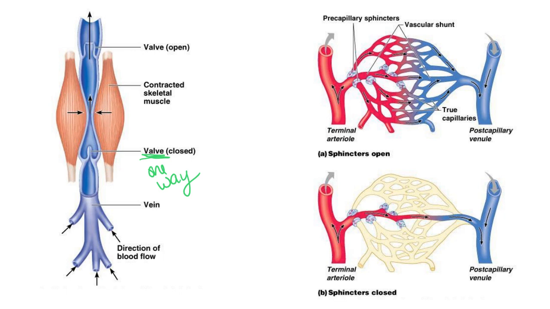Their structure, again, is very similar to how it was in the heart, where as the pressure builds on one side, that will open that valve. But if blood tries to flow back down, it will end up sealing and closing the valve. So there are one-way valves. In addition, the pressure in an artery is much higher than it is in a vein, right?